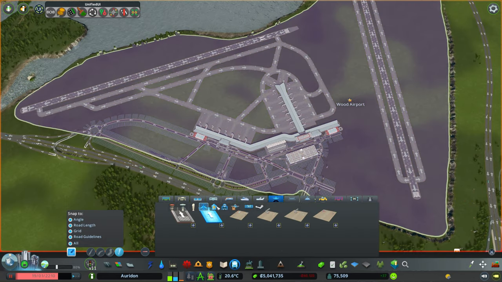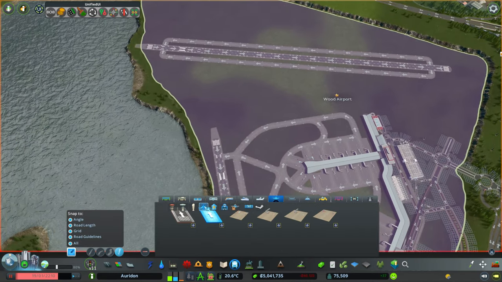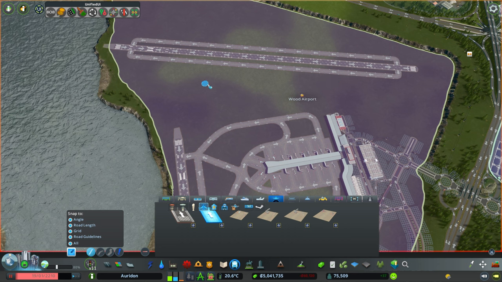Now, just to make sure that they can actually access this other runway as well, even though this will really primarily be hooked into the cargo airport, we are going to just bring across a connection here. So we'll make sure that they can get in. And I think we'll do that from here. Bring this across diagonally and then in.